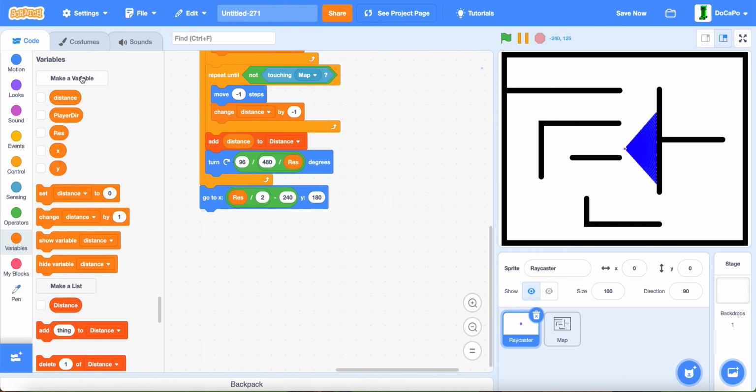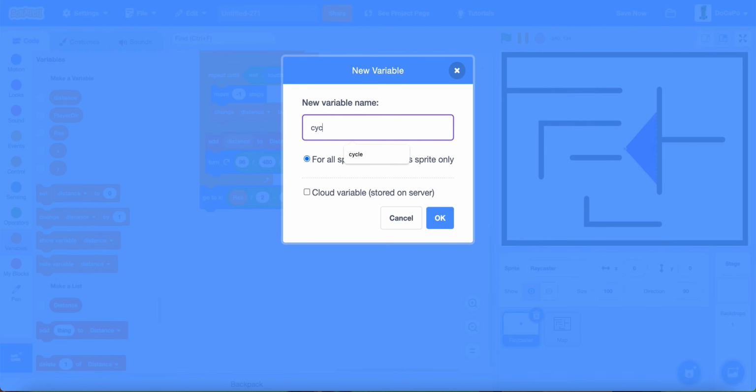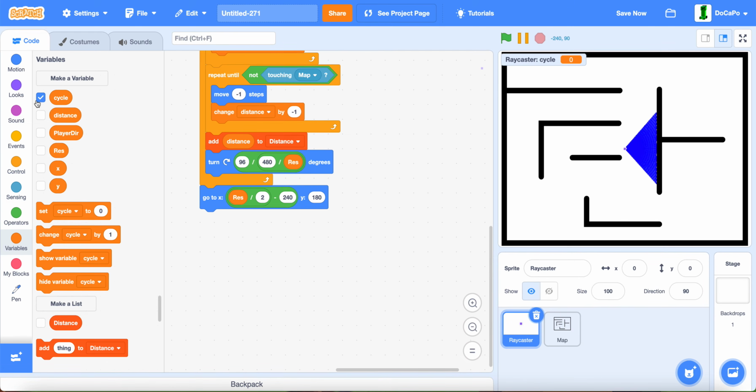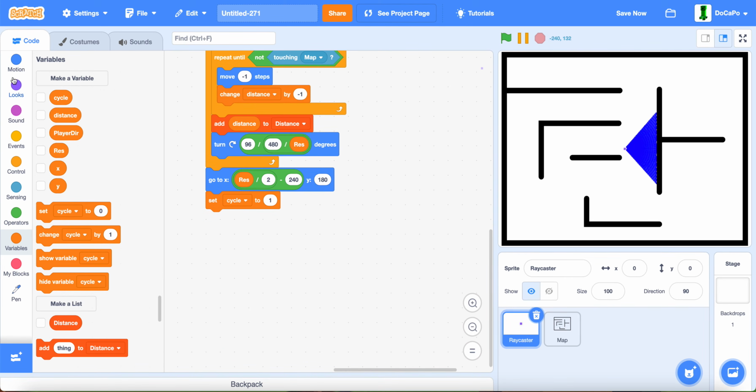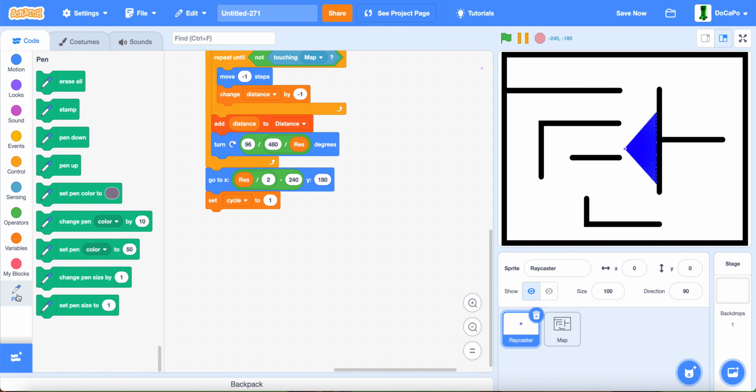And then create a new variable named cycle, which cycles through all the data, for this sprite only. Set cycle to 1, and then erase all.